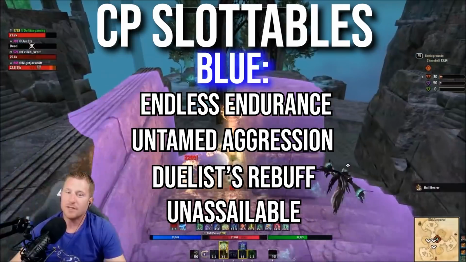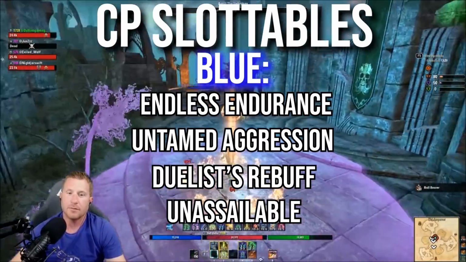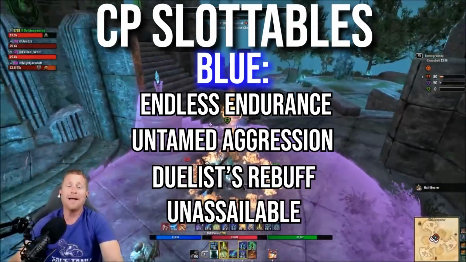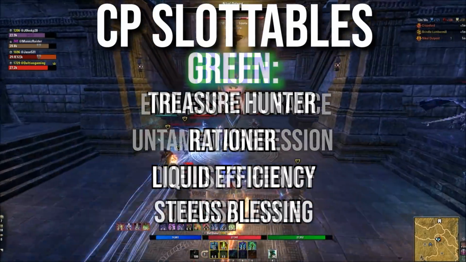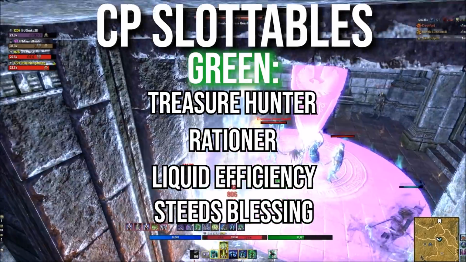And then I go with 2 damage reduction ones. Duelist's Rebuff, which is going to reduce single target damage, and Unassailable, which will reduce AoE damage. I always err on the side of being tankier than not, and so this helps me. But if you want more damage, take those off, go Master-at-Arms and Deadly Aim, and it will do a lot. The Green Tree doesn't really affect performance that much. Treasure Hunter, Rationer, Liquid Efficiency, and Steed's Blessing.